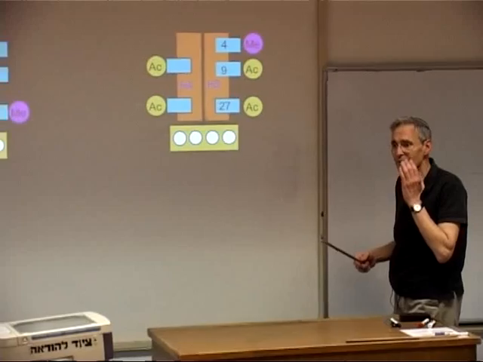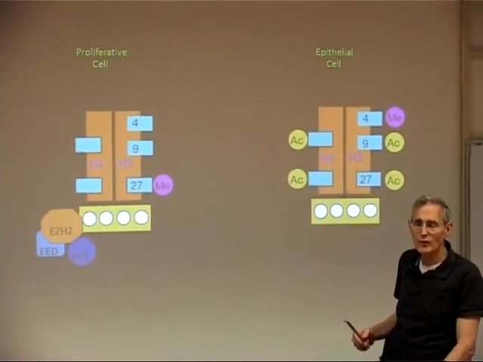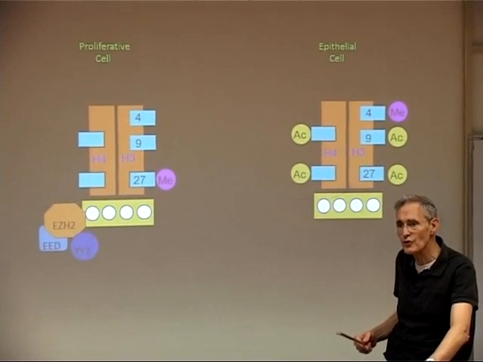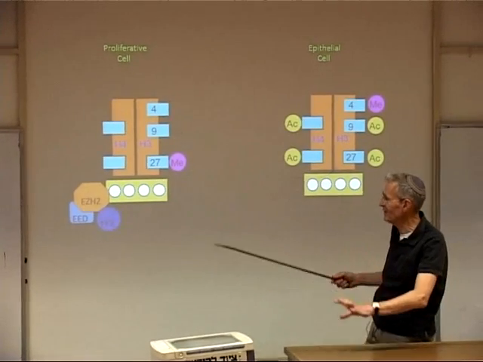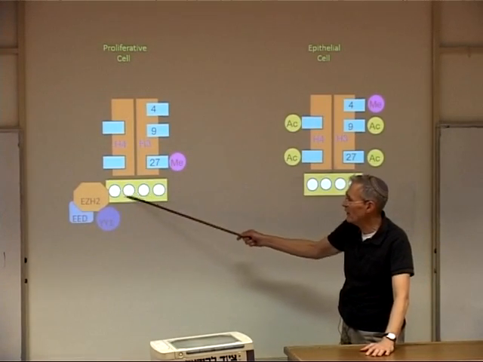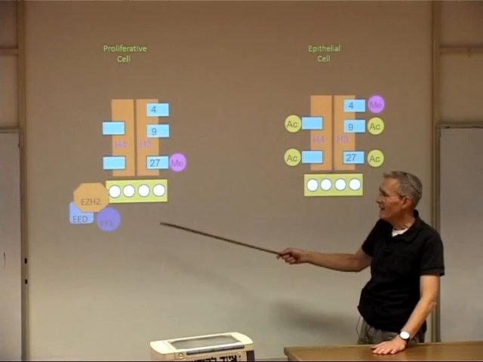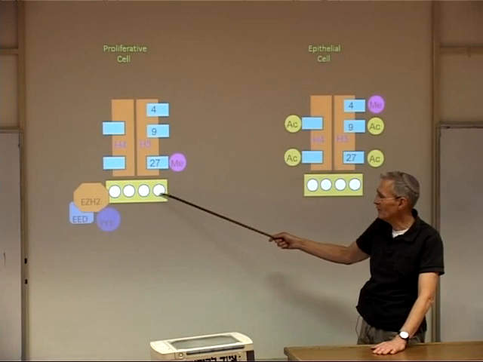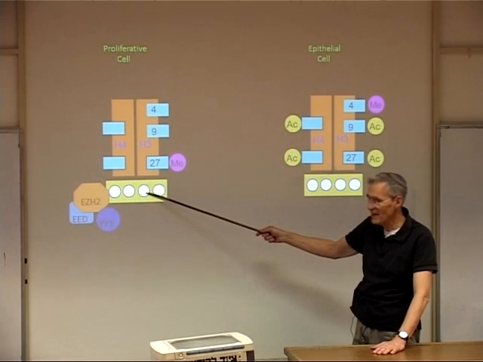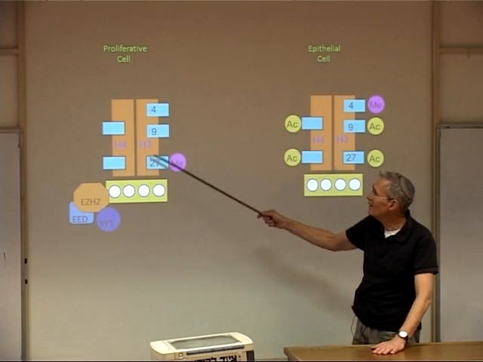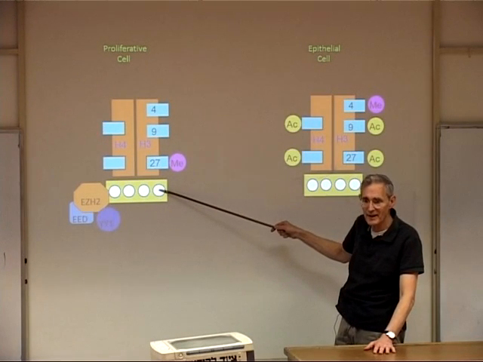So the idea is as follows: methylation contributes to the tumor by affecting differentiation. And I'll explain the idea. This is one of these genes that is getting de novo methylated. In the colon, in the normal tissue, in the stem cell, and the progenitor cell, and in the proliferative cell, of course, this gene is unmethylated.